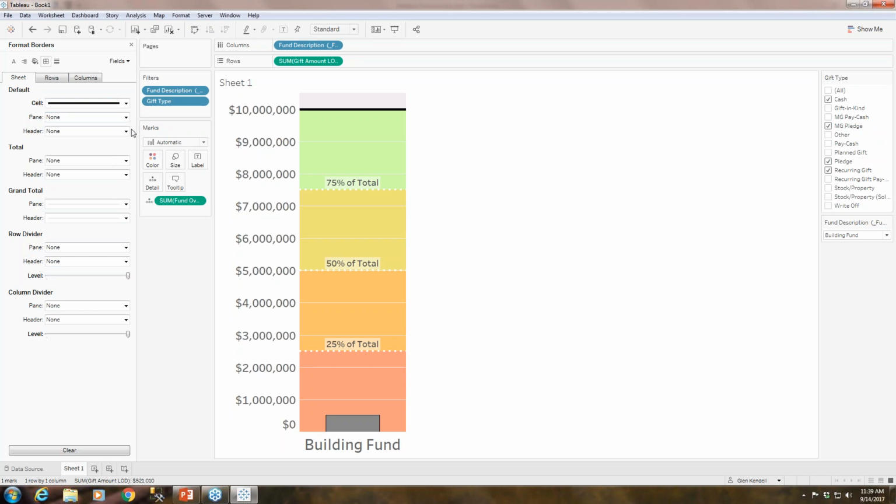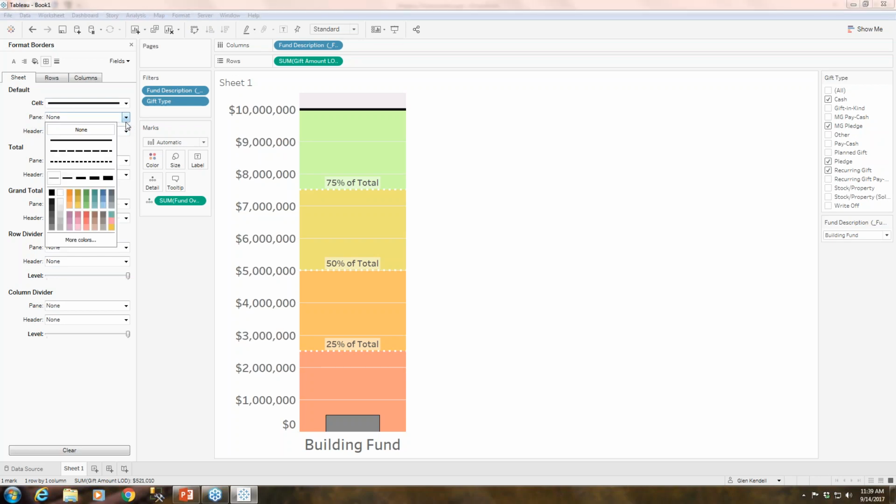I guess cell wouldn't make sense in this context, would it? There it is, pane. Yeah, so that put it around half of it. And you have to go the other half. Well, let's put it around all of it.